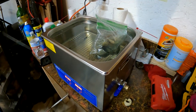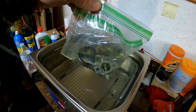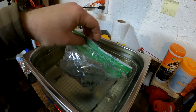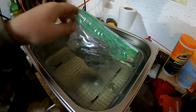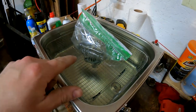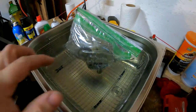Alright, I picked up this ultrasonic cleaner, and I got the generator carb in it, in a Ziploc bag, and I have gasoline in it. I'm going to clean it in gas. I actually double bagged it, but the sound waves will go through the bag, through the liquid and everything. Since I'm in Wisconsin, I gotta put some antifreeze. I got some RV antifreeze I'm gonna put in the water. Otherwise, I'm just doing it this way.